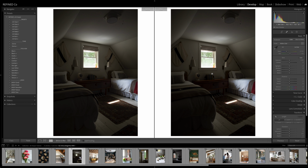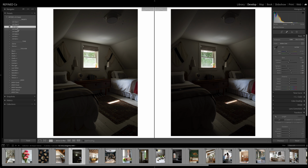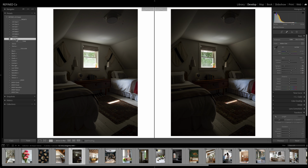But I'm going to edit these just like we're editing for stock, where it's just one image and we're not layering images together. So let's just start with clean. You can see that already brings a lot of the image to life. It still maintains that window without changing it much at all, but brought the undertones in. And of course, dark is going to be too dark for this. Matte is nice, and rich. Let's do rich on this one.